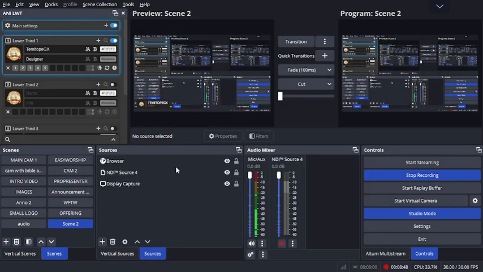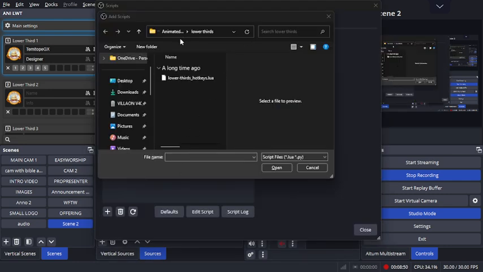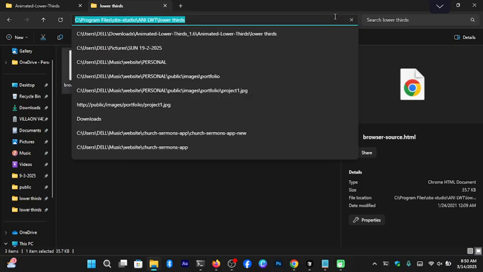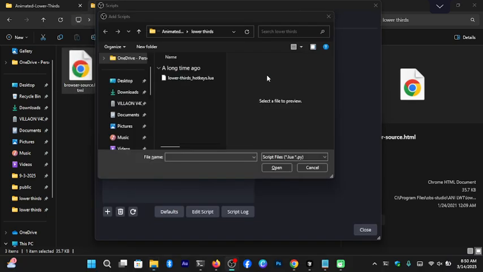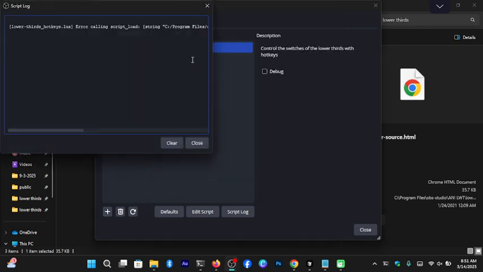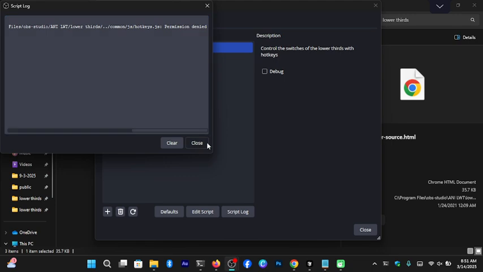Alright, so come back to this folder here. Copy the address again, come back to OBS, paste it, then select this key. Okay, error calling. Close.